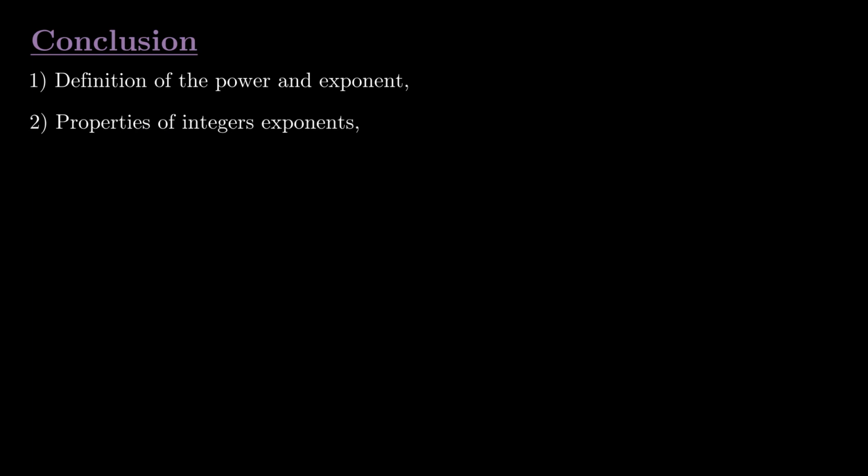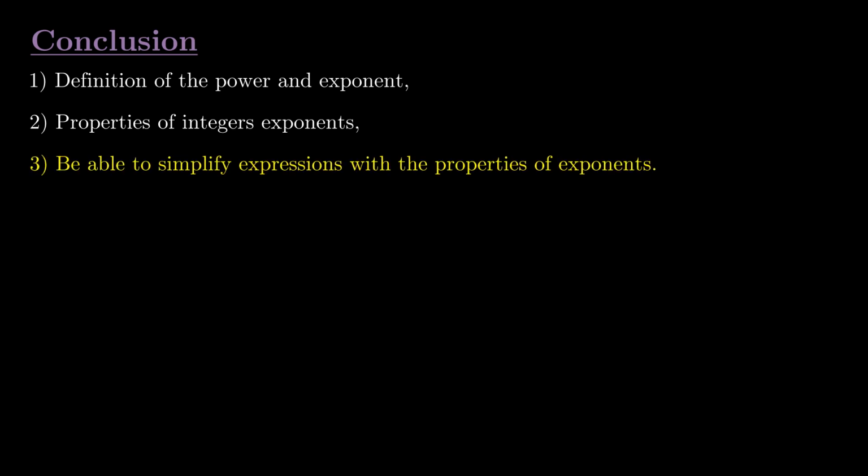So now let's go to the conclusion. We saw a few different elements. We defined the power and exponent first. Then after that, we took a look at the properties of integer exponents. And then finally, we did some examples in which we had to simplify expressions with the properties of the exponent. The most important one is the last one. By doing it, you will be able to fully have a good understanding of the exponent and its properties.